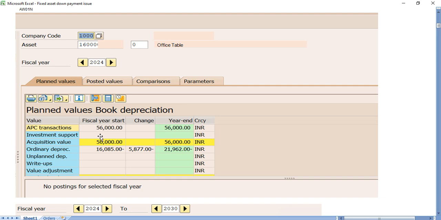So here you can see the APC value is 56,000 in the current year, 2024. The acquisition value is 56,000, which I think they acquired in the past, in 2020.